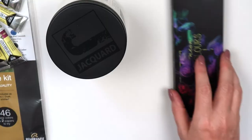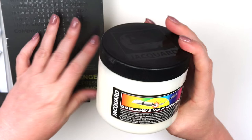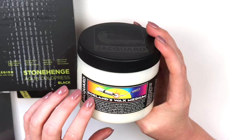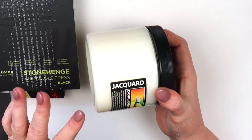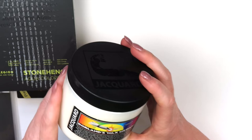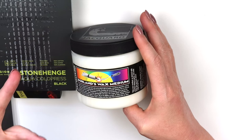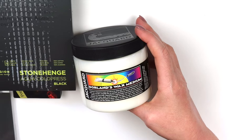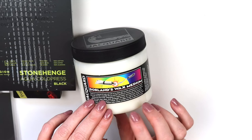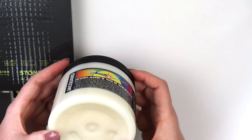Next I received an order from Dick Blick. First I got Dorland's Wax Medium by Jacquard — it's been on my wish list for the longest time. I'd seen someone say you could put this on watercolored envelopes to seal them. Why I purchased it is that Christmas is coming up and I really want to paint some envelopes. I'm also thinking I might try sealing my sketchbooks after I paint them with this. It's been on my wish list for a long time — I got the big one, which was about $20.